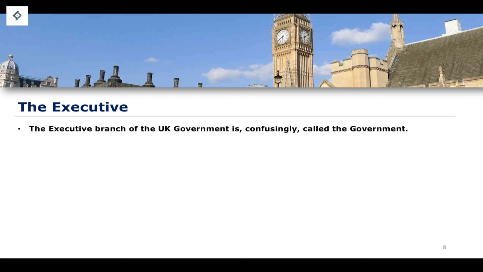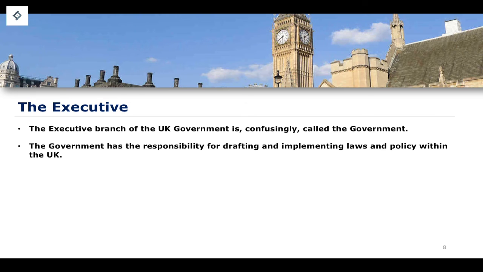But obviously, when we talk about the government as in the UK government, we can also be referring to just the whole picture, the whole holistic understanding of the judiciary, the legislature, Parliament, number 10 Downing Street, the Prime Minister, everybody. But when we talk about the executive branch, we're talking about a specific institution within government that we also call the government.